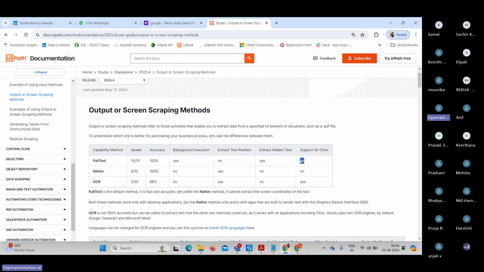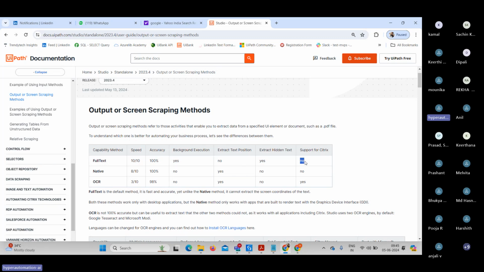No. Right. So before going on, let's try to understand what Citrix is here. Citrix works with something called a thin client. So what again is a thin client and a thick client? Thin client or thick client is most important when you're trying to automate applications. A thick client is when you're automating a process where the application resides in the same environment as where your tool is also installed.